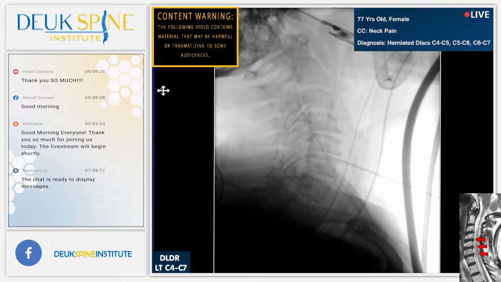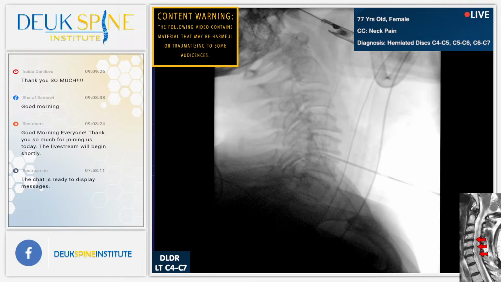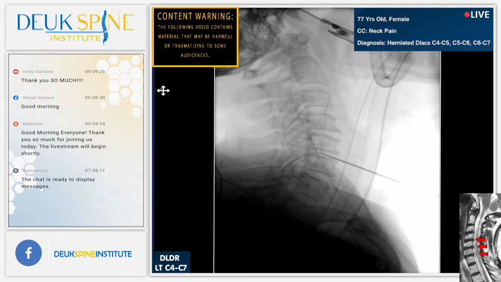So, all right, shot. Shot. Yeah, there's some junk in there. Shot. Shot. That should be it. Hopefully that does the trick and we can get our discogram done. Yeah, some discs have so much inflammation you just can't get a discogram done. And that may be the case we're dealing with.